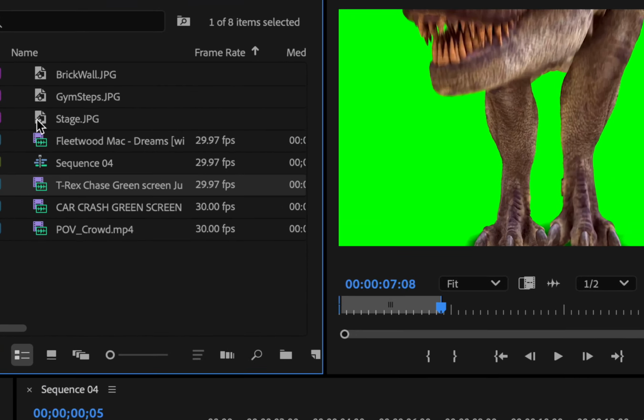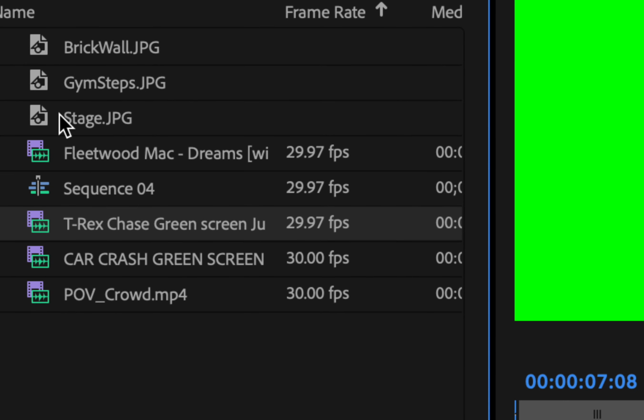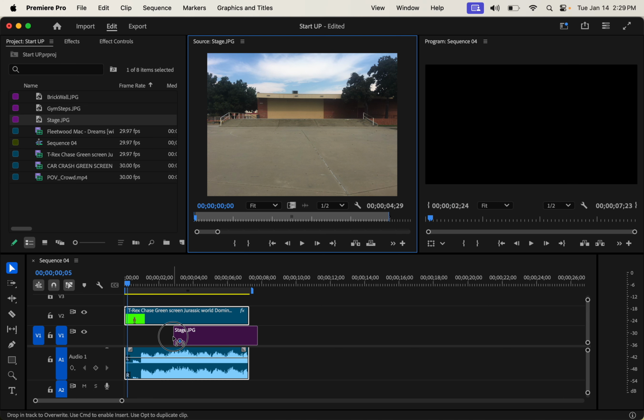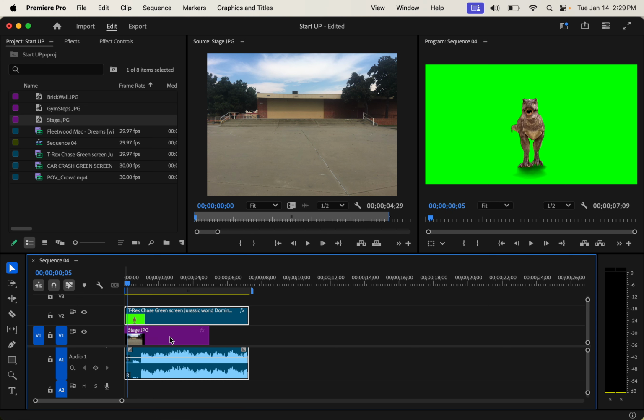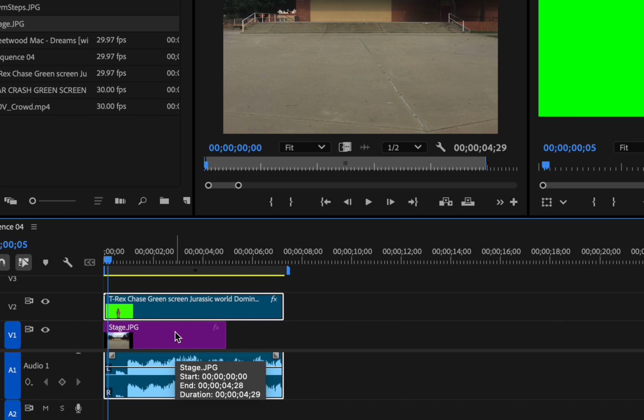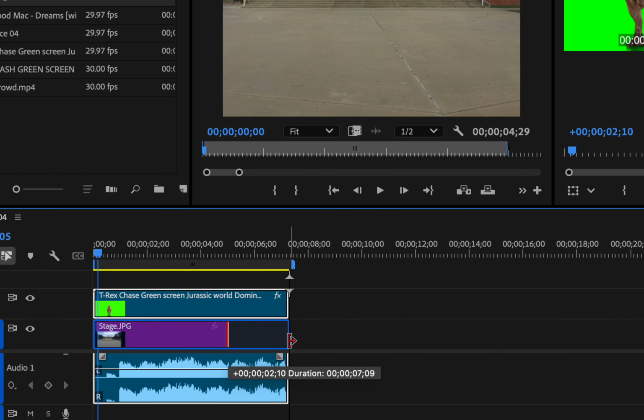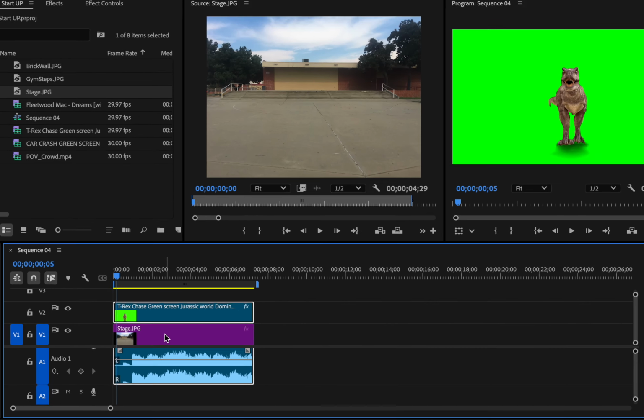And I'm going to now choose Stage. Right here, Stage. I'm going to double click, and there it is. So I'm going to put this T-Rex in the middle of Gladstone. Now I'm going to click and drag and put it right underneath here. Notice that my graphic is smaller, so I can drag it all the way out to match the T-Rex there. Got that?